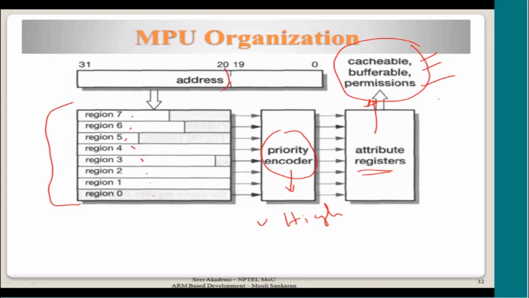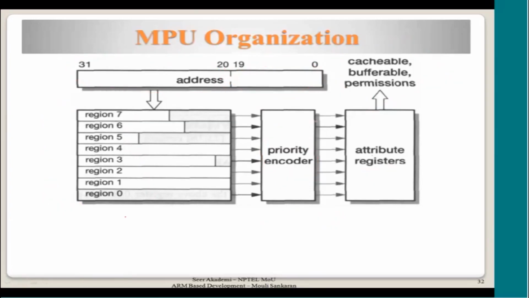Now, one thing you should remember here, notice it is only taking the top 20 bits. The bottom 12 bits are not used. This is 20 and this is 12. Oh, sorry, let me clear it. This is 20. Okay, 20 bits are there, so 20 bits is 1 MB. The accesses are given with respect to this, and then the regions are verified.